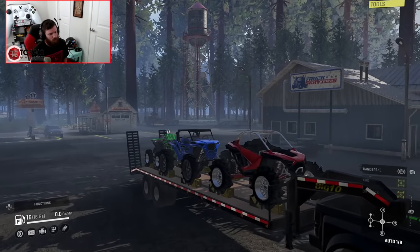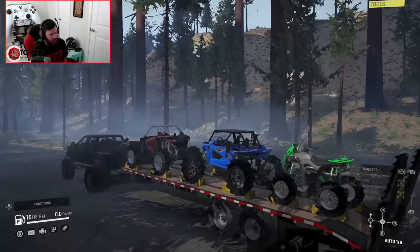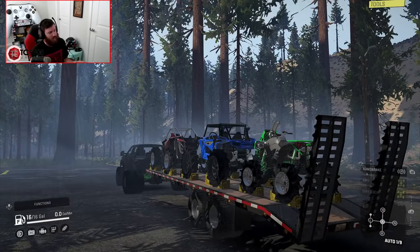Now, we have right here Frog's side by side, and then we have Lime's RZR, and then on the back, we have Frog's Can-Am Renegade. Now, I'm sure these are all gonna be a blast out there in the mud.